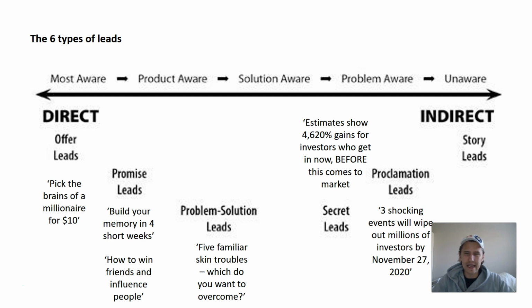But basically, it's saying offer this secret that people are into, and this works best for someone who is, say, between solution aware and problem aware, right? Next, you have a proclamation lead. So this is someone who is just problem aware. Hey, my stomach's hurting. What do I do?